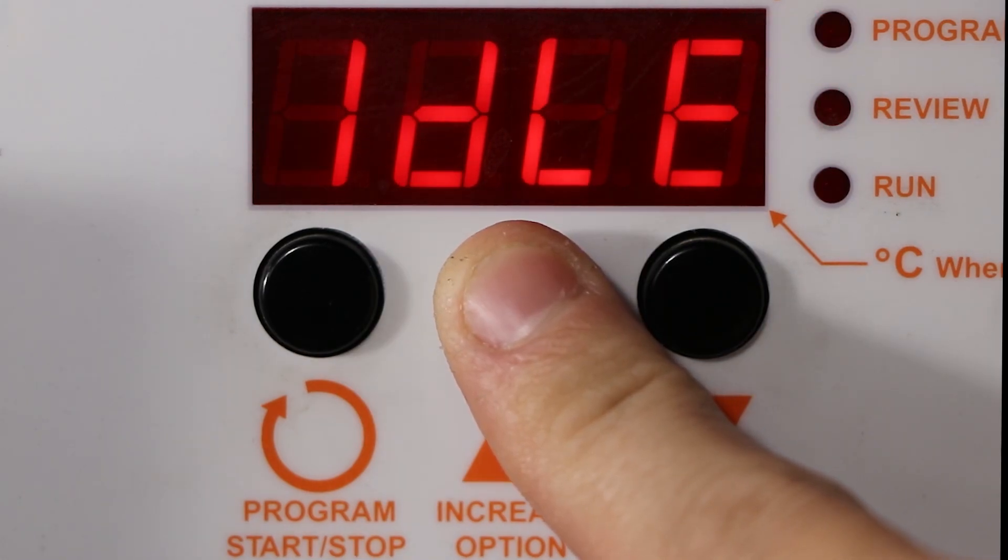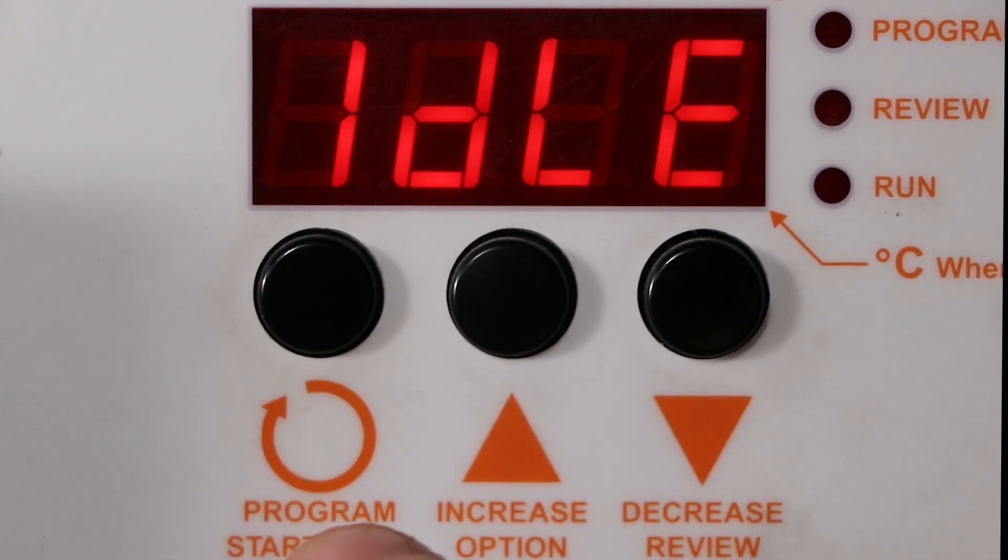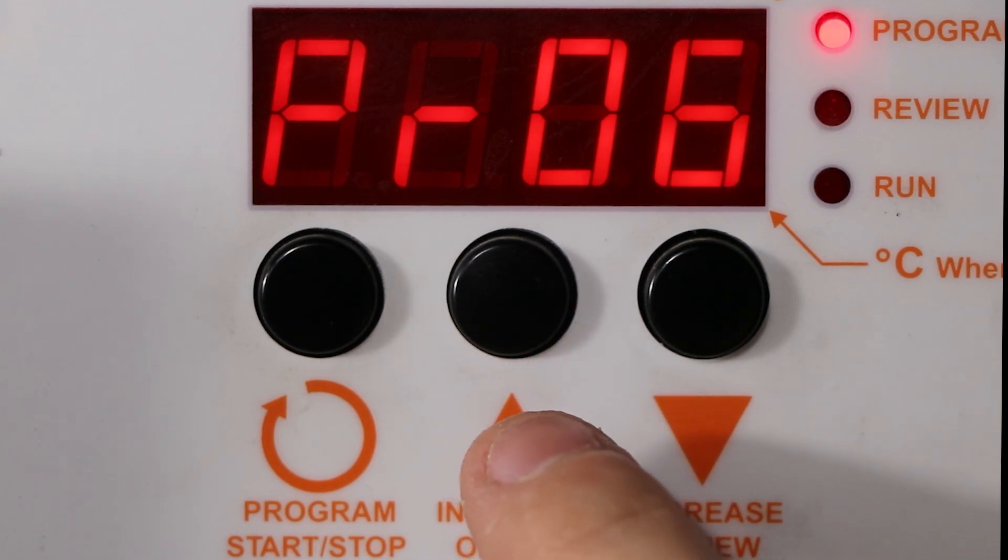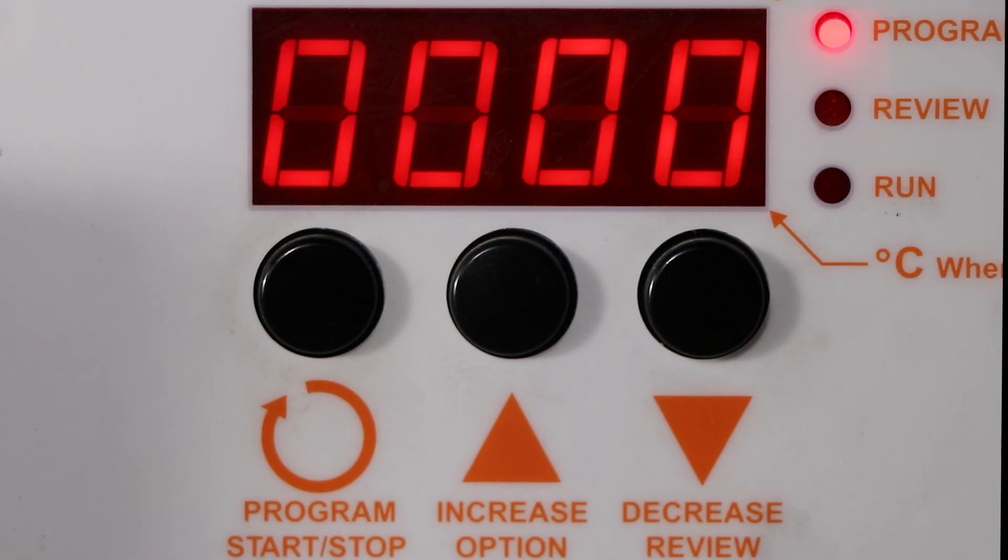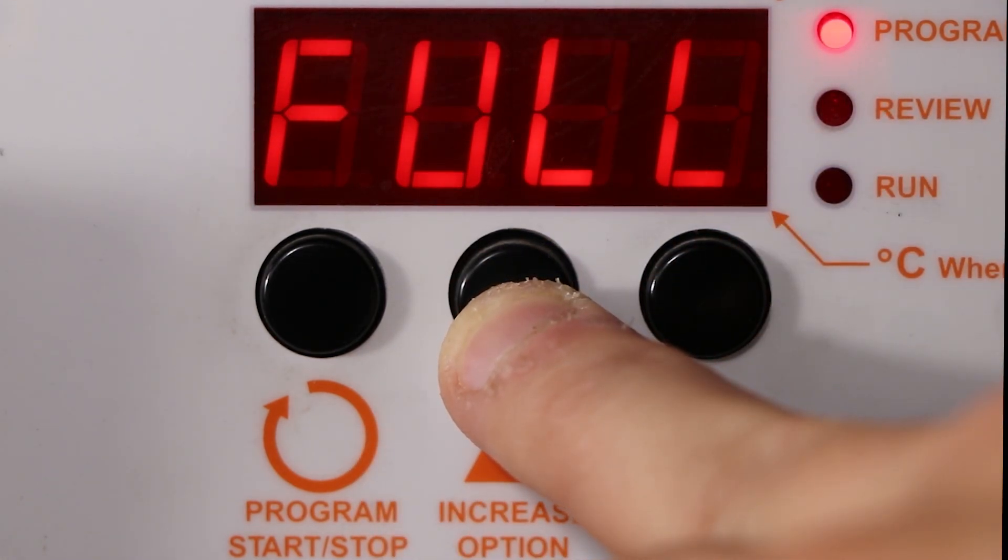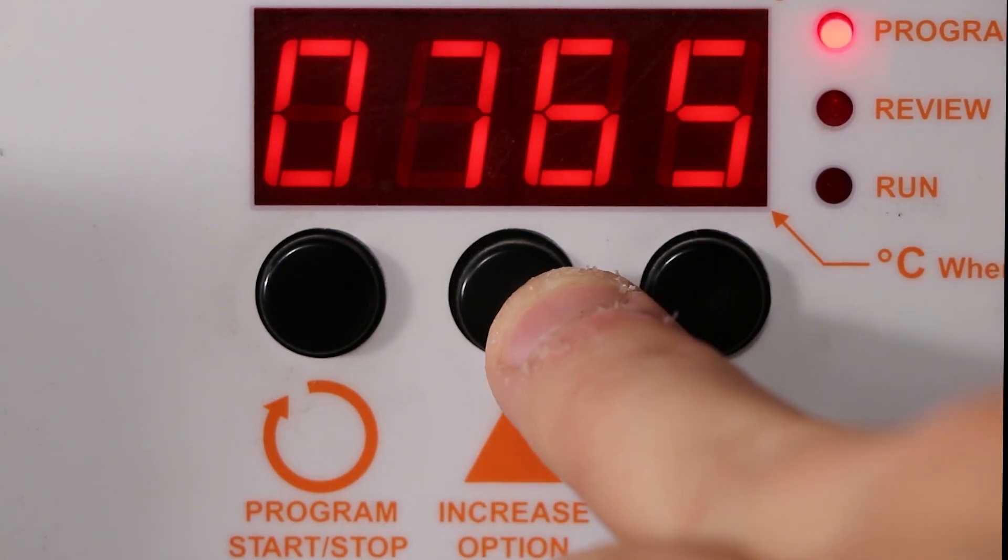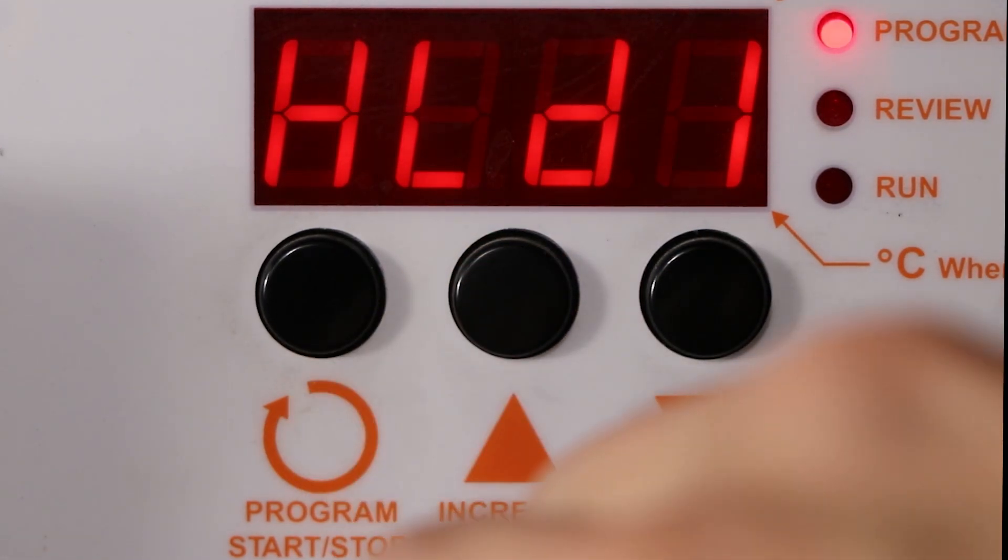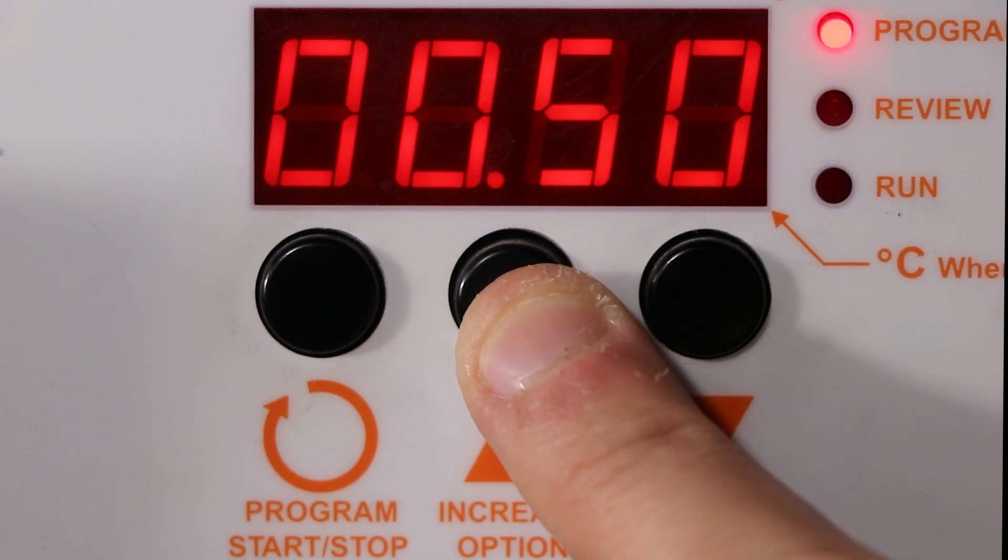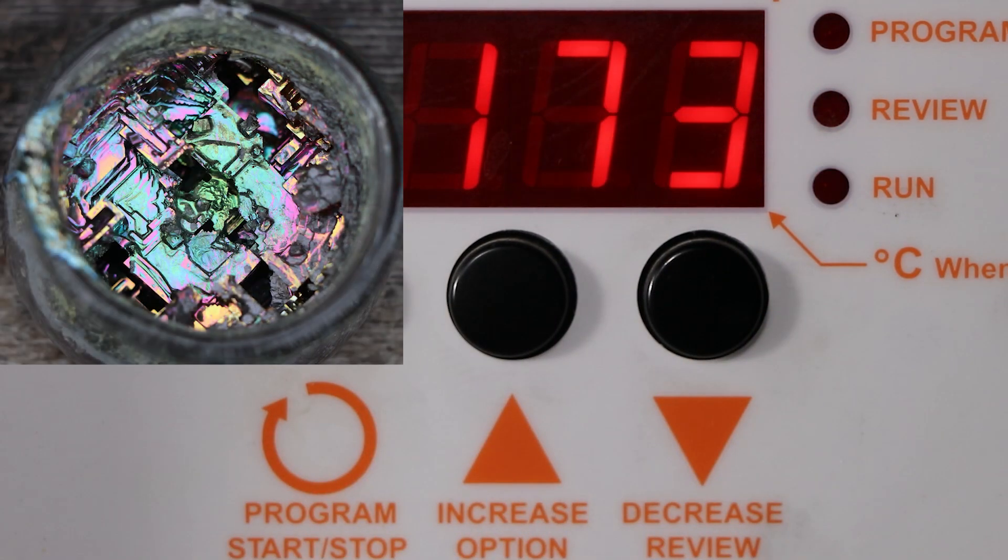And now I'll create my own program. I'll hold the option button again to get CFG, press the program start stop, and then arrow up to user, and then press the program button one more time to select it. And I'll press the program button, arrow up to the six sub program, and then press the program button again. I'll turn the ramp up to full speed. This will make the heating element continually run until we've reached our target temperature. And now it may be important to note, if you lower the ramp speed, it doesn't make that heating element receive less power, but instead it cycles the power on and off to slow down the heating. So I only set it to 700 degrees, and now I'm going to hold that temperature for one hour. This is going to be my bismuth melting program. I grew some bismuth crystals in the last episode. Make sure to check that out.